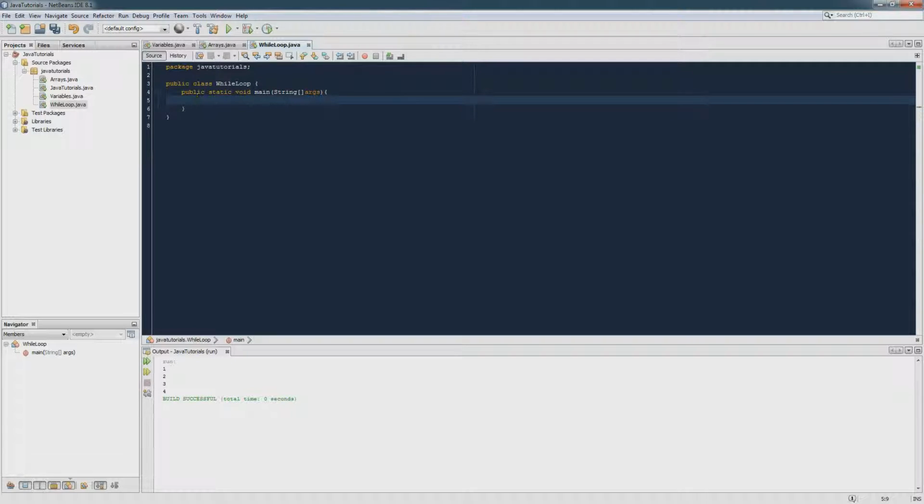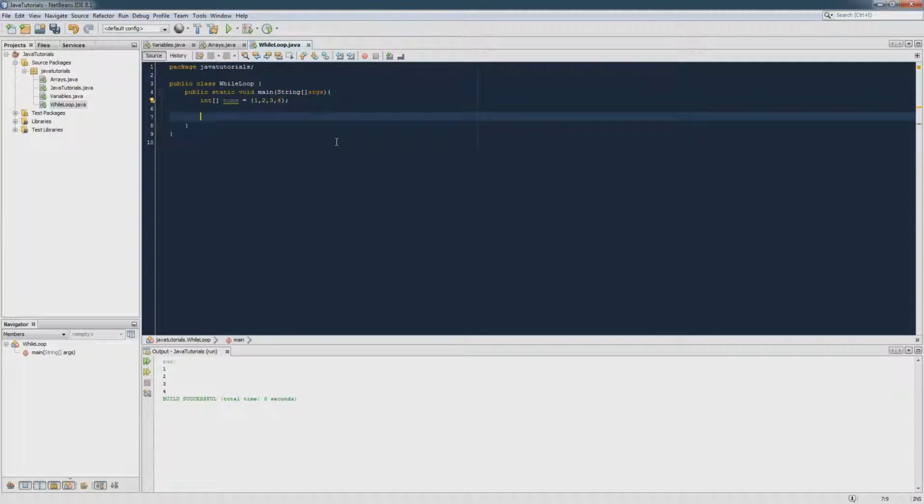So to make a while loop, actually let's first go over here and just grab this. We're just going to copy and paste that into this file here, okay? And we're going to make our while loop. A while loop is very easy to make. All you got to do is just say while, open close parentheses, and then open close curly braces, as if we're going to make a class or a method. It's the same thing, just to open a block of code. So it's giving me an error right now. I need to put something inside of these parentheses that tells me when to stop the loop.